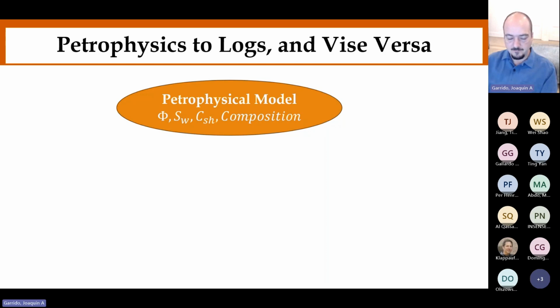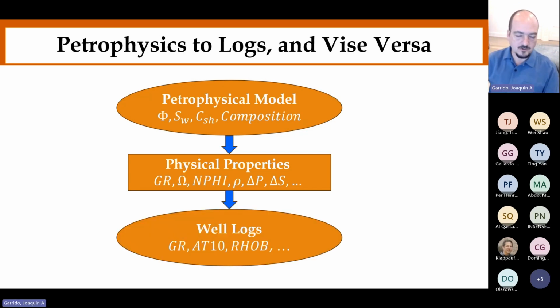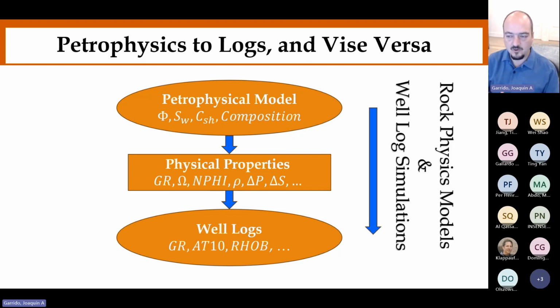And you have a rock physics model, meaning you have a very well-defined resistivity model, density model, and so on, so you can calculate the physical properties. This would also use SNUPAR or UT-NUPRO for some of the other properties. You have an effective medium theory for delta P or delta S. And once you have the physical properties, you can also generate well logs, like we saw that we did. This is how rock physics models and well logging simulations work.